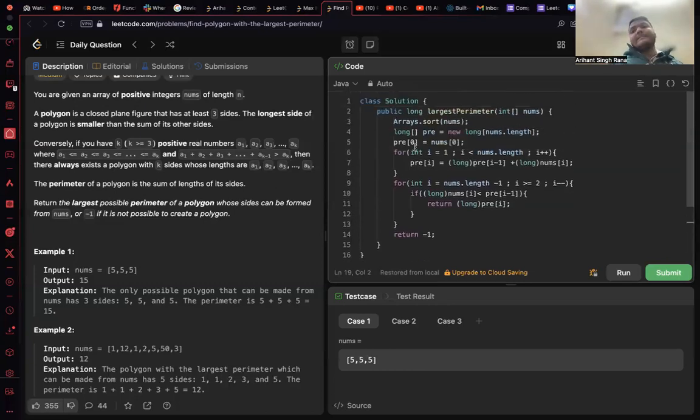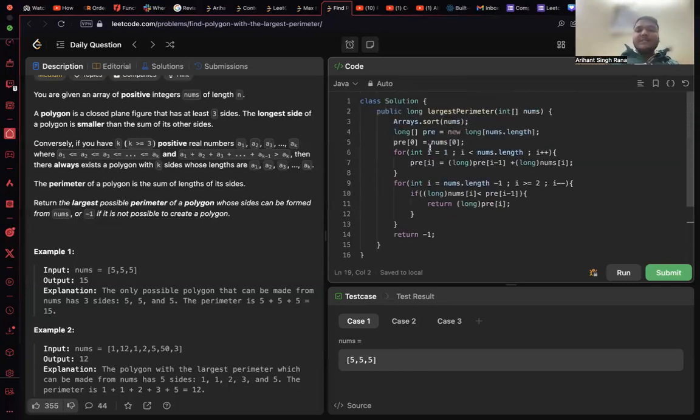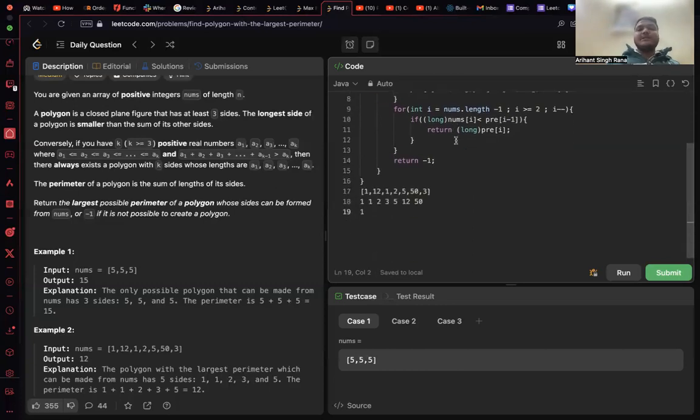Prefix sum means the addition of the current element with the summation of the rest of the elements. Now if we go to the first element, we know that the first element is the first element itself, but there isn't any data preceding it, so there is nothing to add. That's why in the first line, I simply set the first element of pre equal to the first element of nums, because there is nothing to add.